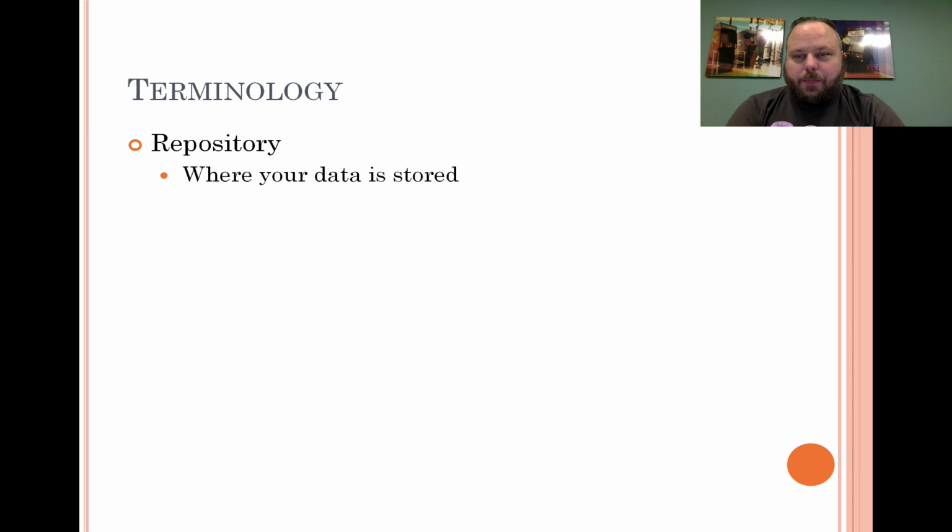A repository is basically where all your data is placed. So think of it as a bucket holding all of your data. That's the real easy way to think about this. All right. It contains information. It has all your data, and it has a few other pieces of information that help the version control software manage everything.